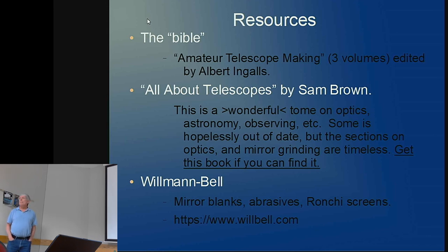What's the biggest telescope you have? The largest diameter one I have is an 8-inch. It's called a Schmidt-Cassegrain, and it uses a Schmidt corrector plate. It's a commercially made instrument, and when I got it, that was a big amateur telescope. You didn't make this one? No.